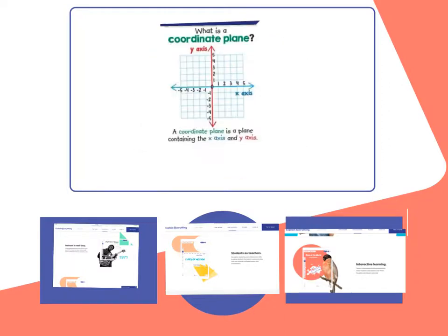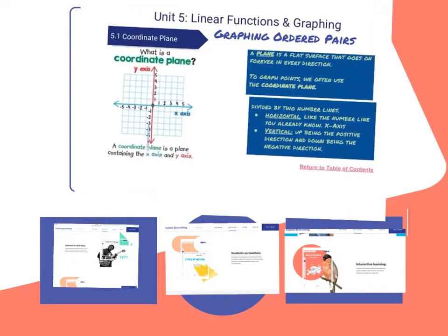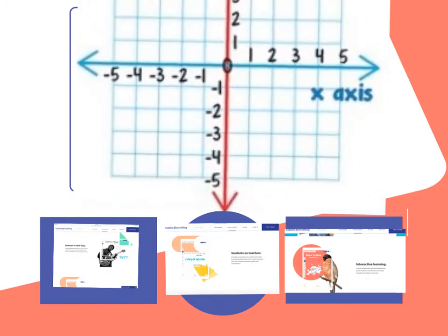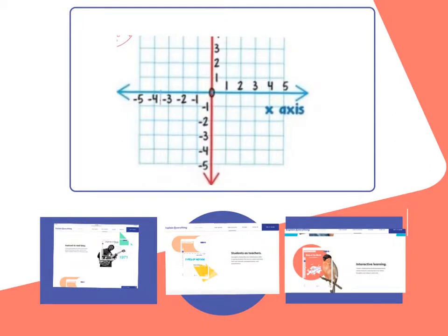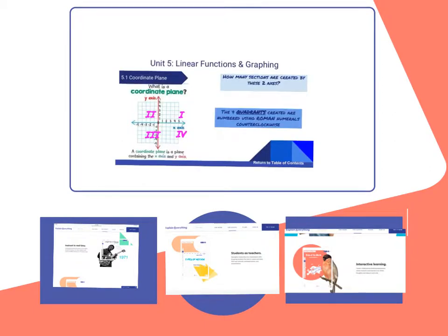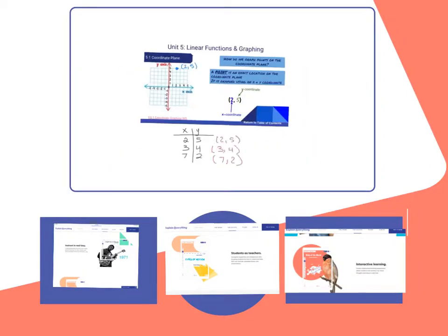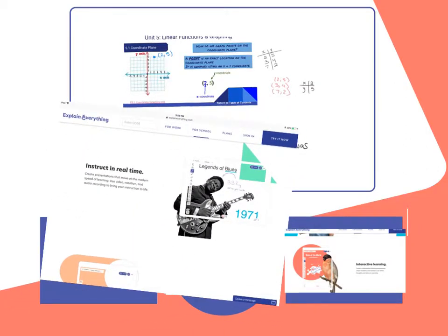So here you'll see, if I was to fast forward the video just to show you, this is an example of a presentation that I created on Explain Everything that I then had the opportunity to record over. So if you notice, you can see my pointer and I can zoom in and zoom out as well. There's lots of different things that you can do with Explain Everything. This is just one example of how you can create a lesson through a template, and then you can record over it as well.